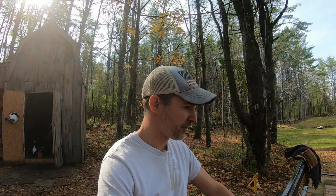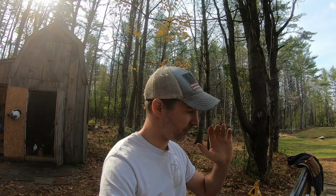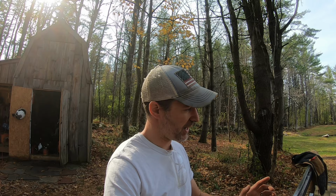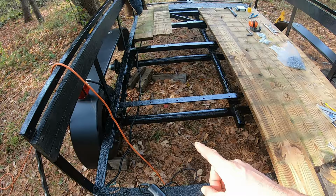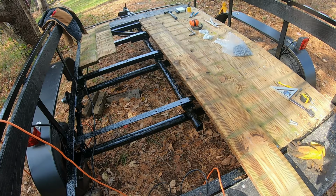So got my method, so to say, for putting the decking down onto my fourth board now, which takes me just shy of the middle. So I'm actually going to come back at it from the other side. So I'll end up having four boards coming in this way, four boards coming in this way, and a narrow cut one up the center, just kind of for the symmetry of it.